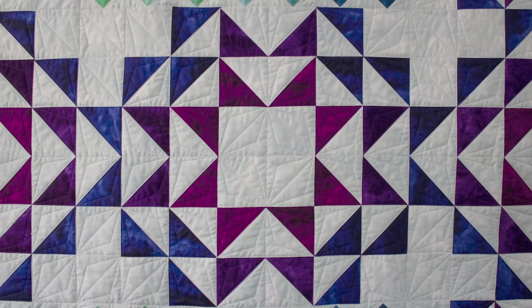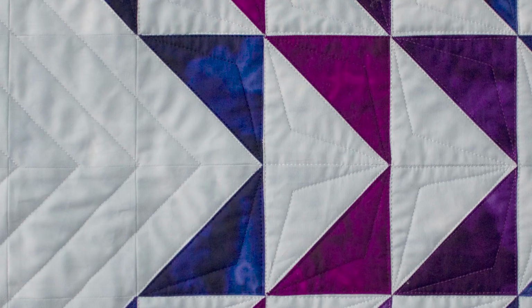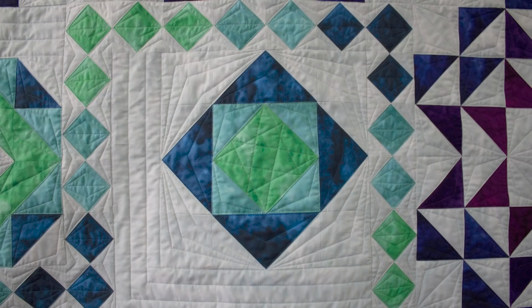I love ruler work. It makes me look so good. Even though we're really just doing simple things, we're just doing little straight lines, knowing how and where to manipulate those lines makes it look really cool. I'm gonna put some images of the final quilt in there. I'm doing the exact same stitches in the color areas, but I'm using matching thread for that.